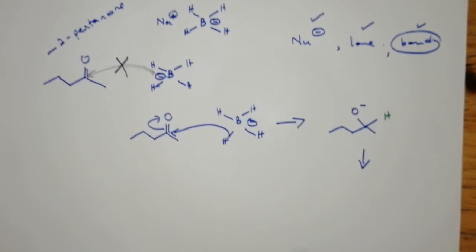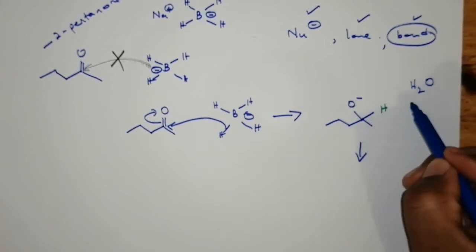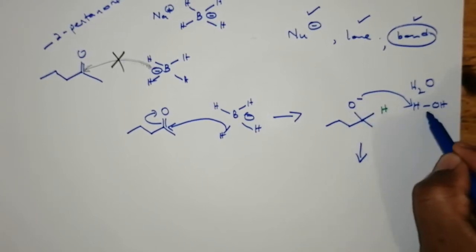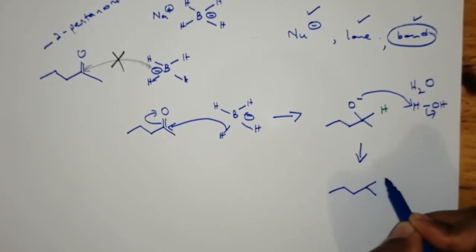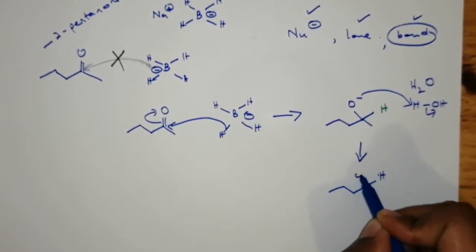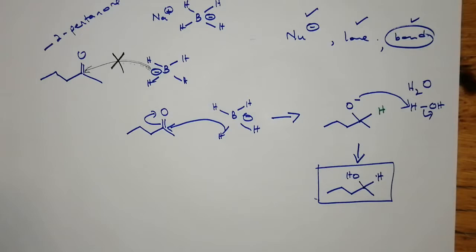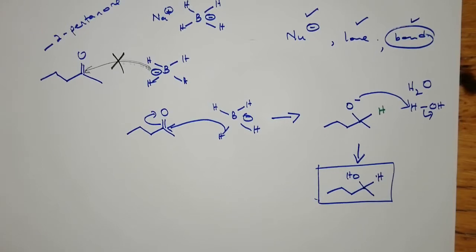Then after work up or protonation, let's say we had water there. Let me write it like this rather. So this is going to attack this hydrogen, and then we have our alcohol, right? We've got our H, then we've got our OH right here. So this is called a reduction reaction, right? So a hydride attacked, and then we had a reduction reaction. And sometimes we might call it a hydride transfer.